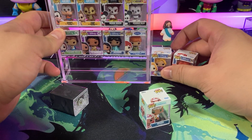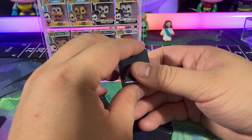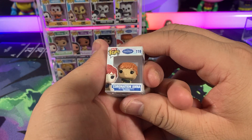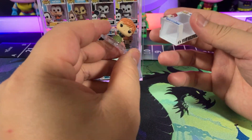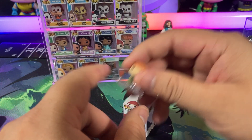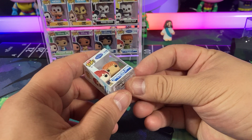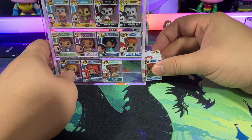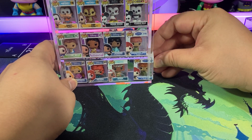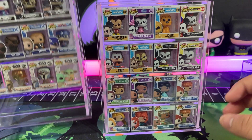We'll slide these girls in there. And then our last mystery Biddy Pop Funko is... here. This is how it's supposed to be — nice and easy. We've got a second Anna. We did not get Elsa or Belle. We got two Annas. That is part of the gamble for this — you can get some duplicates. But duplicates are okay, because again, we can use them as Disney Lorcana board piece counters. Two Annas. That's just the odds — one out of three, but we got them two out of two. There is a look at my Biddy Pop collection so far.